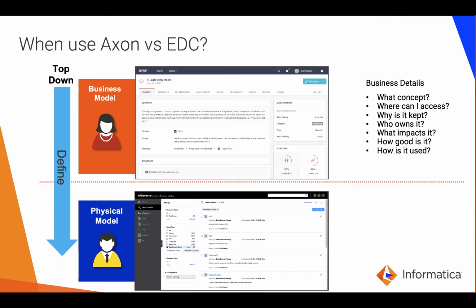Here are just some of the questions that we look to answer with Axon, to do with where the data is, sure, but a lot about why it's kept, the why rather than just the where. Now, Axon is all about context, and it's there to really bring together all sorts of different views. But EDC, on the other hand, is there to talk more to the technical view.